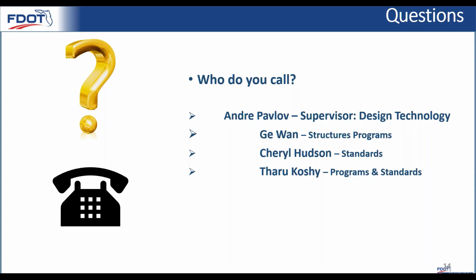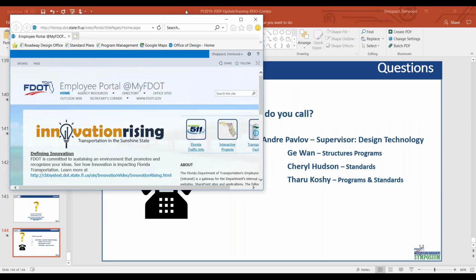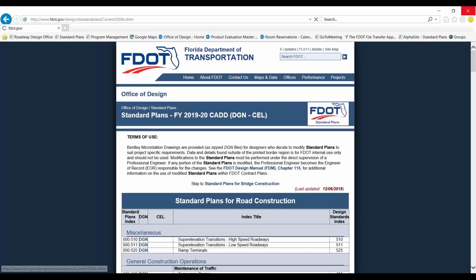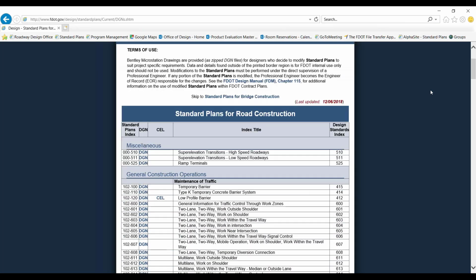All right, thanks, Cheryl. One thing that I did want to pull up real quick for everyone, based on some questions we were seeing, was where some of this information that was talked about, whether it be the standard plans, instructions, or some of the cell library stuff or some of the programs. I believe you should all be able to see my screen with the web browser on it. Okay, so on the Standard Plans website, like I said earlier, you can access the latest CAD files and cell libraries on the support web page, and what that'll do is just bring up the website that contains all the DGNs and cells, as long as there is one associated with that standard plan index.